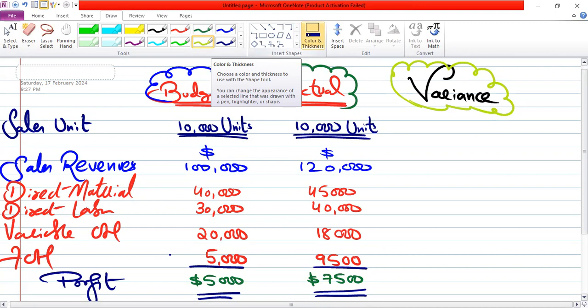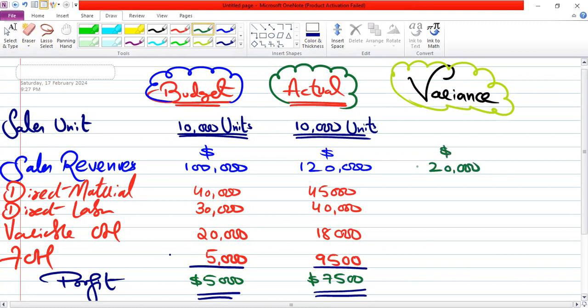The difference is, let's see. Units, I will not consider the variation. Like we have a 2,500 variance in the profit. We will do line by line. Look, in the sales, the variation is 20,000. Okay, mashallah. Is it good or bad? Yeah, good. I assumed I will make 100, but I made it 120. Very good. It is favorable, right or wrong?